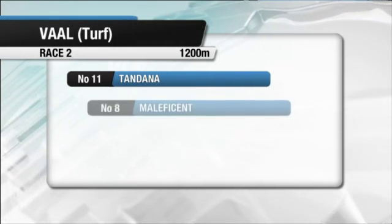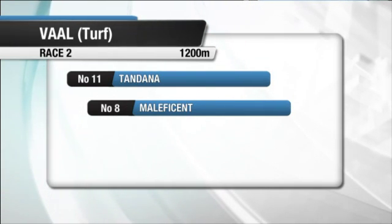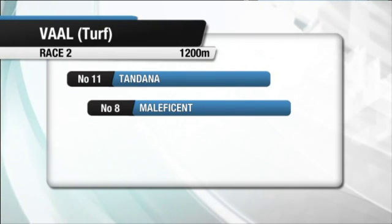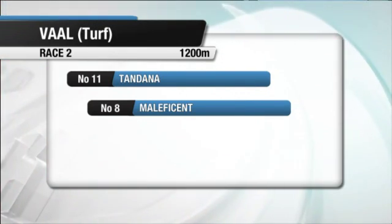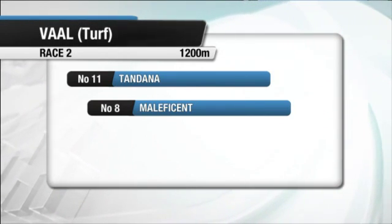But the best guide's going to be the betting in the race. Keep an eye on that, and certainly don't leave out another well-bred individual, number 8 with Mowing aboard from the Alec Laird stable. Now, this is firmed in now to 5-2. Now, I'm talking to you at 8:30 in the morning, South African time, currently priced up at that shortish price.